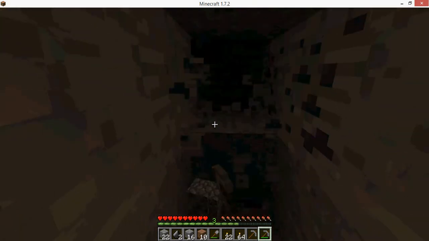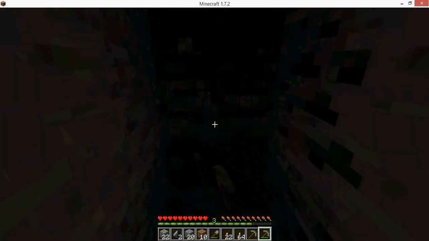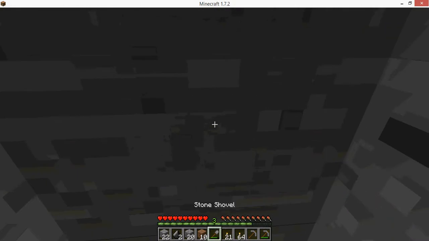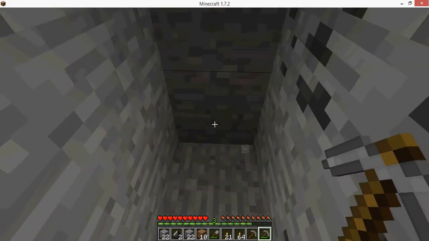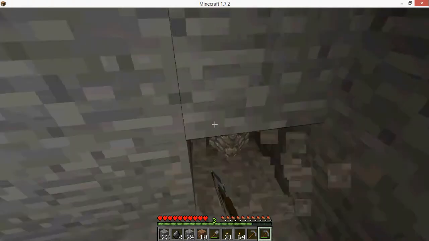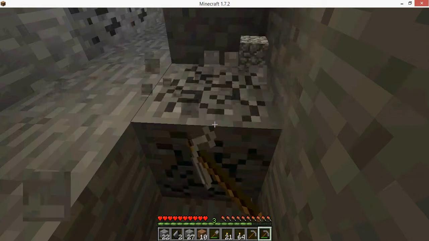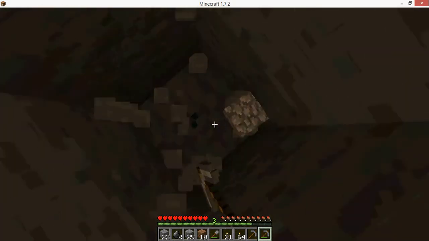I don't know why I keep on putting the coordinates up, but there, let me just get another torch down, actually. Why do I keep on getting the coordinates up? So, I'll start. I don't know what I should do. Spiral down? I don't know. Why don't I just risk it for the biscuit? Dig straight down.